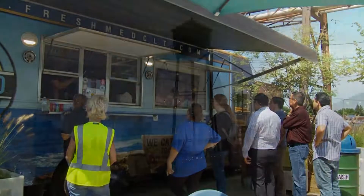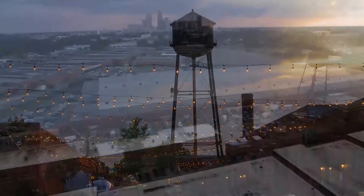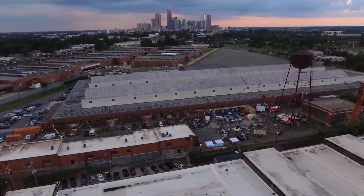While the renovation work continues and the search for those Fortune 500 jobs goes on, it's still business as usual here at Camp North End — Food Truck Thursdays for lunch, Fridays under the water tower for social events, open markets on Saturdays, art galleries, coffee roasters — all open to the public, all surrounded by almost 100 years of Charlotte history, all hiding in plain sight here on Statesville Avenue.